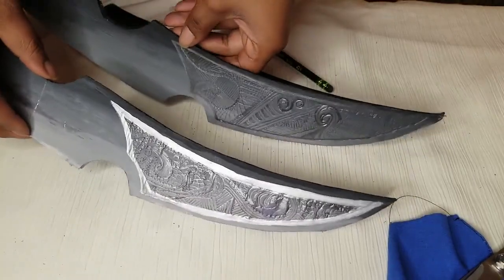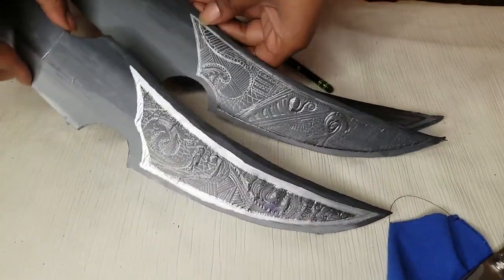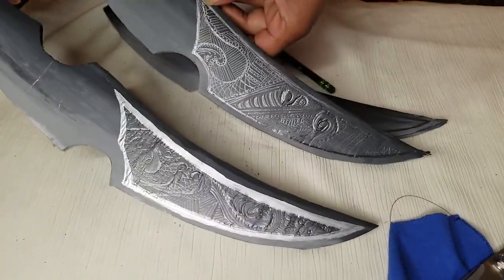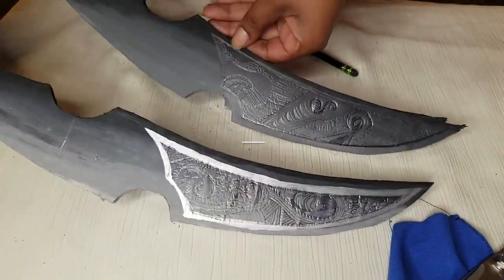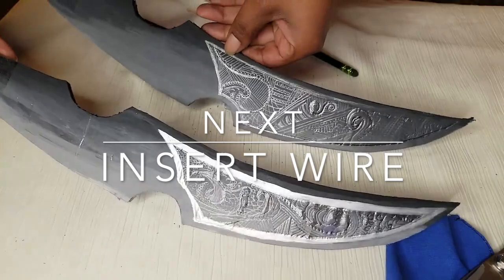I'm really excited at how these turned out. They're really flashy, put it in the right light, and you really get a good detailed blade look. So let's get to the next step of inserting the wire.